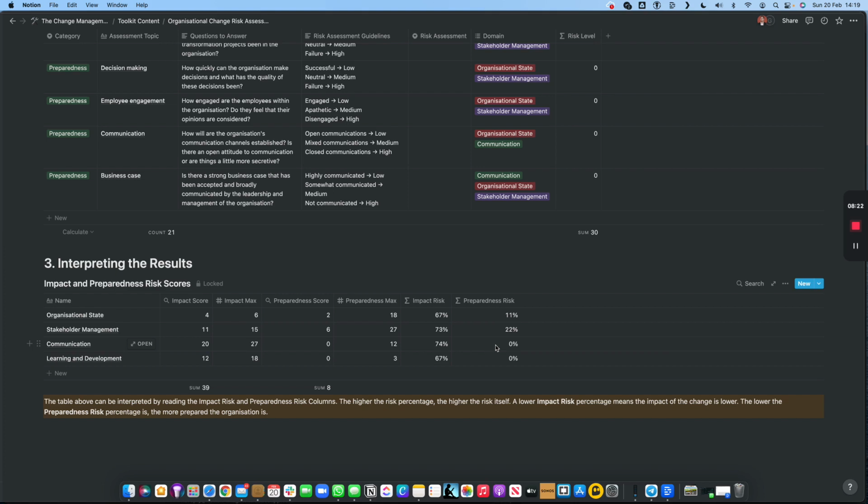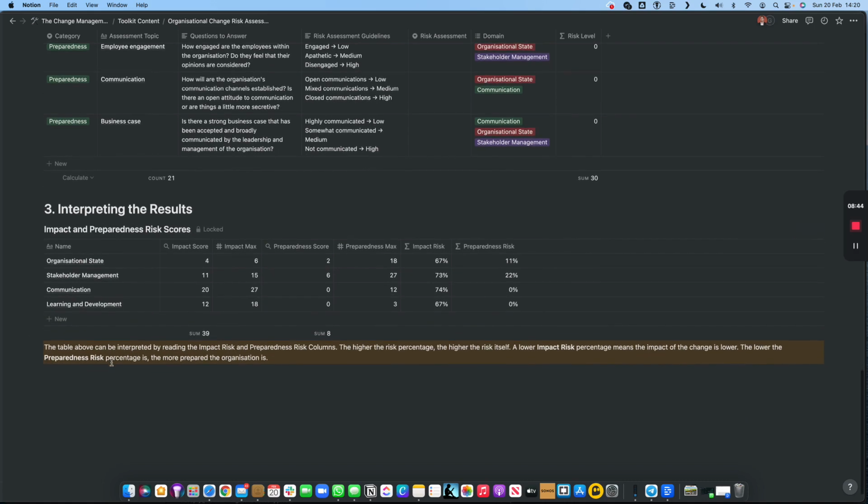You know, is it on preparedness of the organization? Is it mitigating the risk? And, you know, which parts do you need to focus on? Is it the organization itself in terms of structure and roles? Is it the people aspect in terms of individual stakeholders? Is it the communications plan you really need to be focusing on? Or, you know, is it the learning and development plan you need to be focusing on? Now, each successful business change engagement will have a mix of these, you know, not one flavor fits all organizations. And this is the value in the toolkit, is it gives you that idea or that view on how you can use these four disciplines to design a really effective change management engagement or work stream.